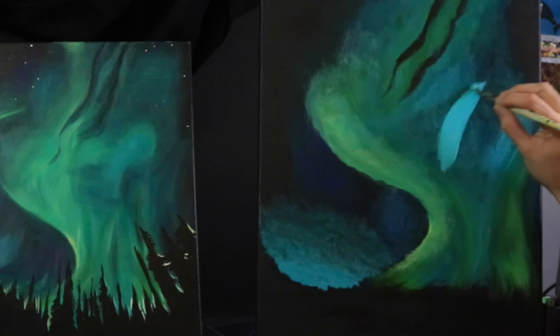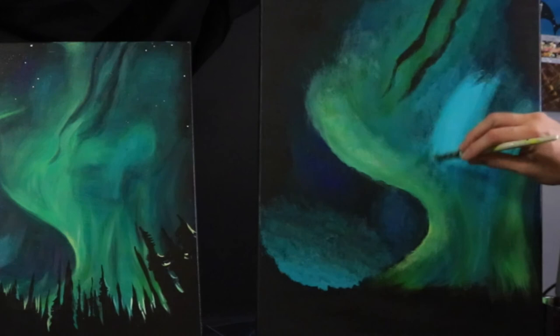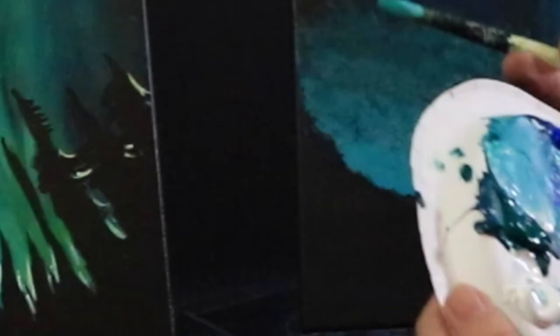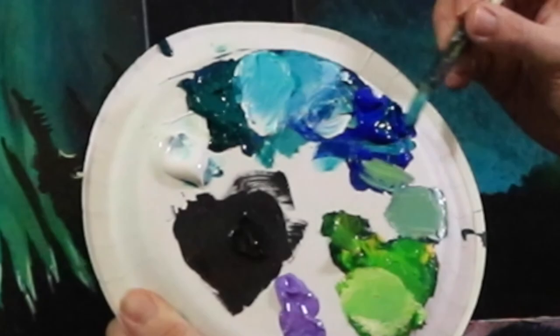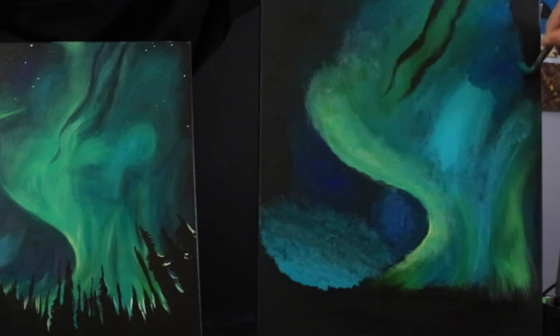I'll take some paint off of my brush on the paper towel. And then we'll continue bringing this line over. We're really brightening this bad boy up right here. And then we'll go in with our marine color, which is just the blue and green by itself. And we'll fade it in right here on this side.